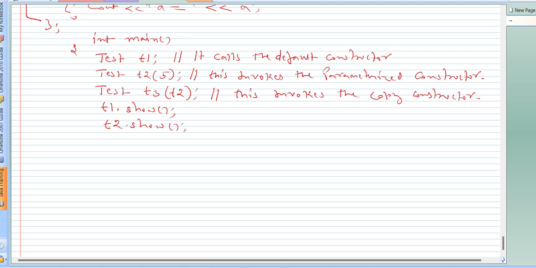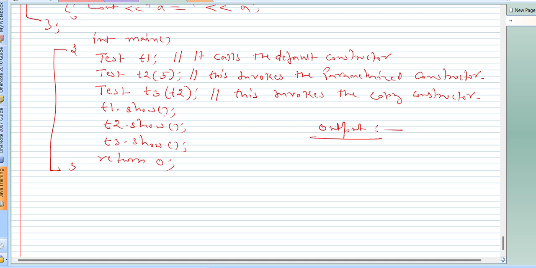t1.show, t2.show and t3.show. Return 0. So I think we can predict the output.